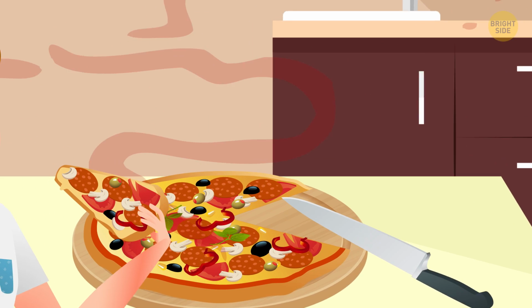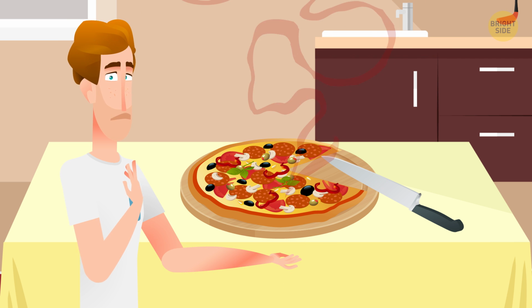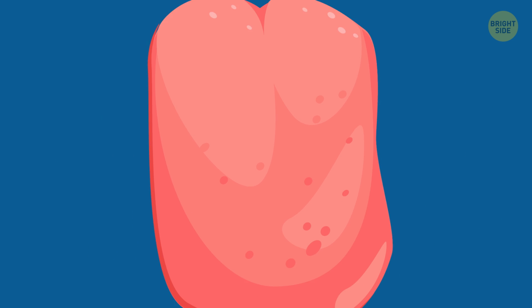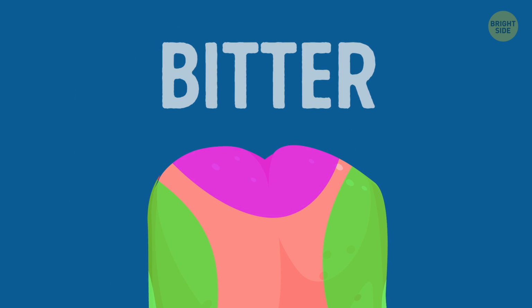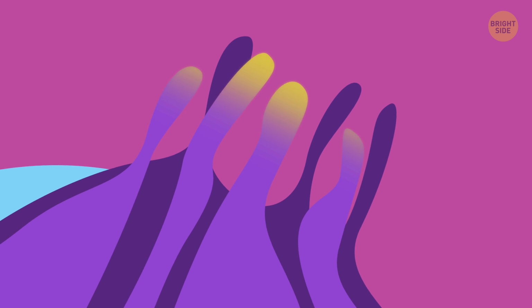Now, what if the pizza slice you've bitten into was too hot and burnt the tip of your tongue? Does it mean you'll never be able to taste sweet things again? Oh no! Well, I'm referring to that tongue map thing, the diagram showing the tip of your tongue tastes sweet stuff, the rim picks up salty, the sides taste sour, the back detects bitter, and savory receptors are all over. Well, it's not true. All the taste buds on your tongue have receptors that can pick up these different tastes. Certain types aren't isolated to certain parts of the tongue.